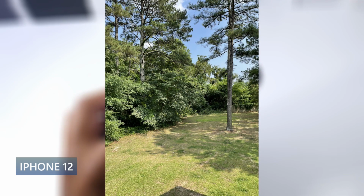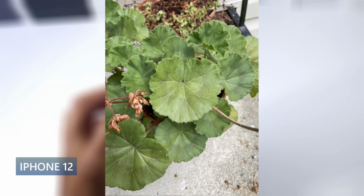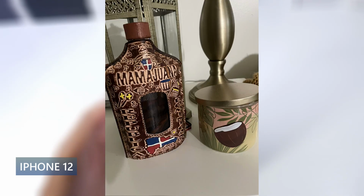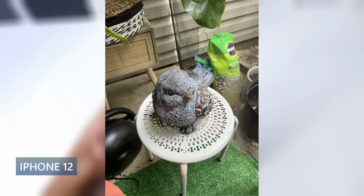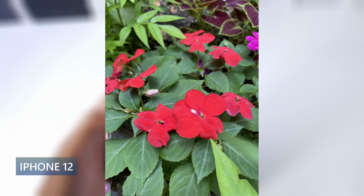Like I said, I did a comparison with the 15 Pro Max, and you have a 12 megapixel standard and a 12 megapixel ultra wide. It shoots in 4K 60. The 12 megapixel selfie also shoots in 4K 60. Honestly, the stills still look really good on the iPhone 12. If you check out that video, still great dynamic range, great colors. I think the average person is still going to be really happy with the photography on here, and the video is still really solid on this phone as well. So honestly, no complaints when it comes to image quality with this phone.